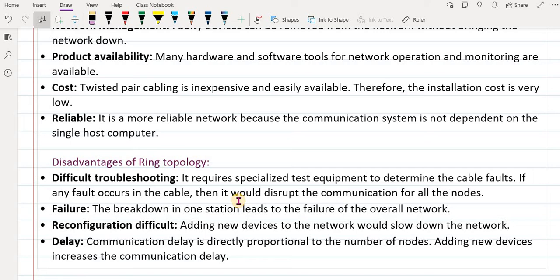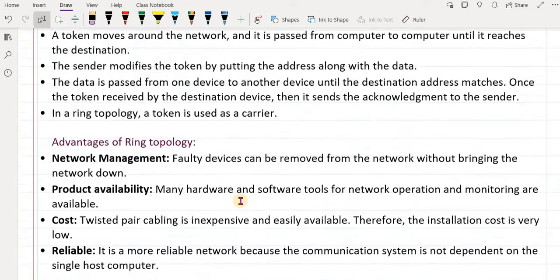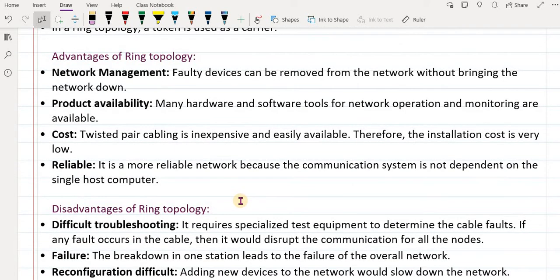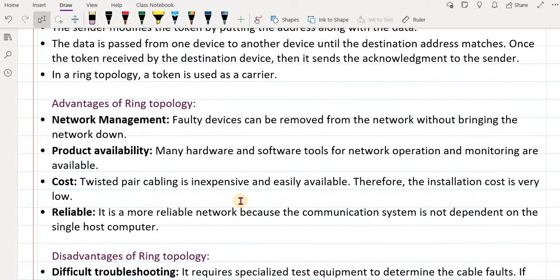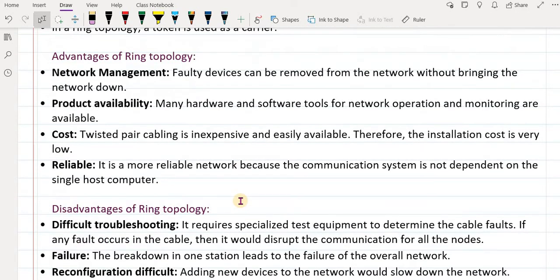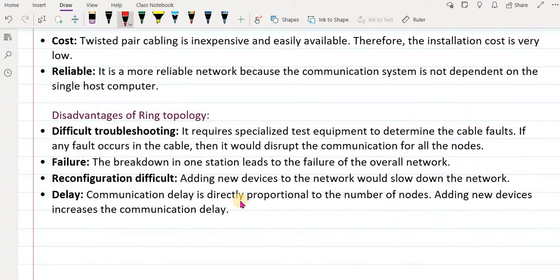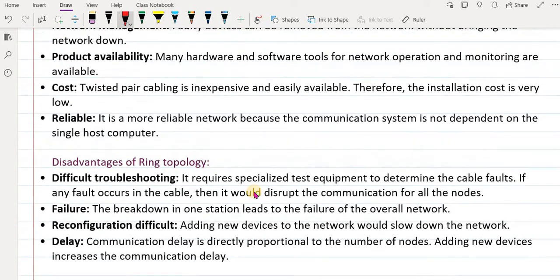Actually, this is quite a contrast, because here we have said that faulty devices can be removed from the network without bringing the network down. Okay, both statements are true in their own scenarios.